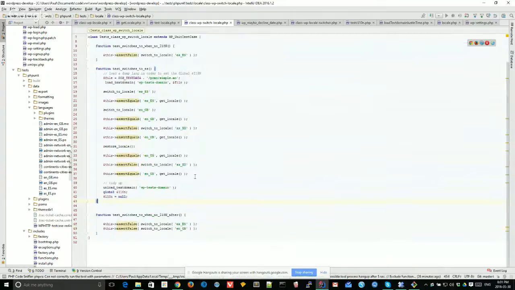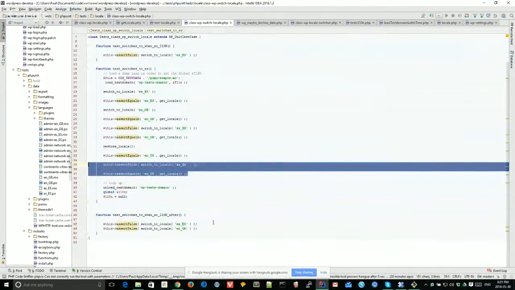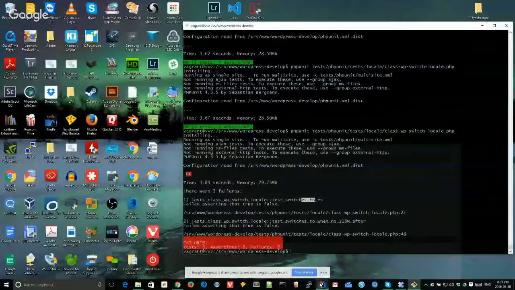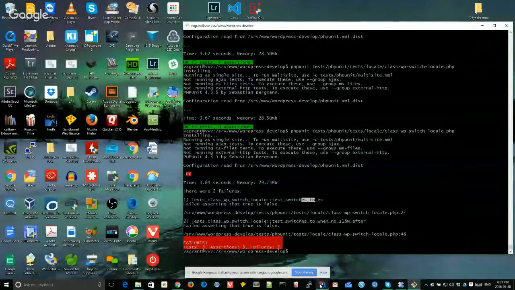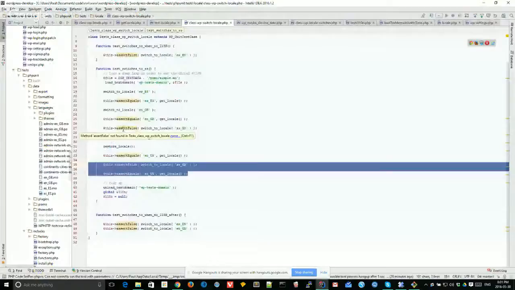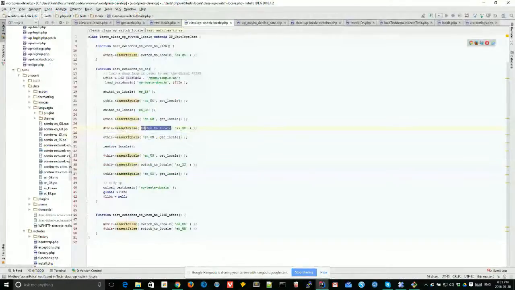What was the line that failed first? Don't know if we know. It came back as true. So that came back as true. Switch to locale XX.